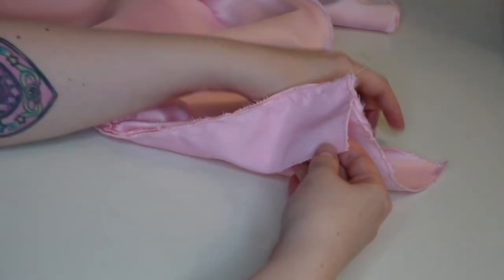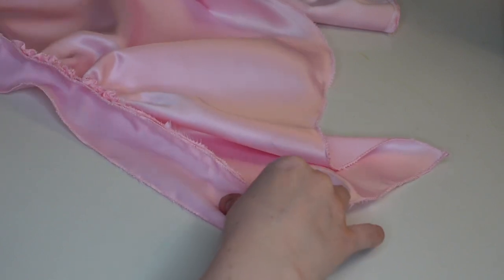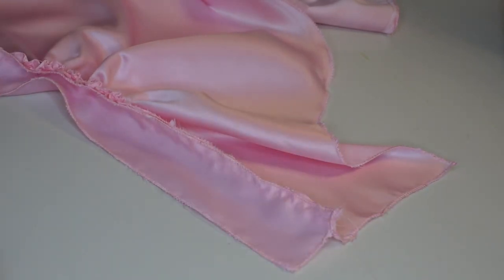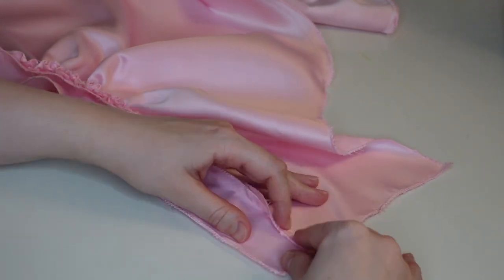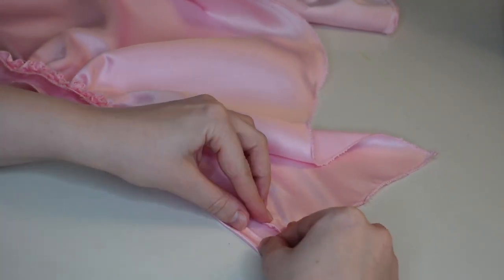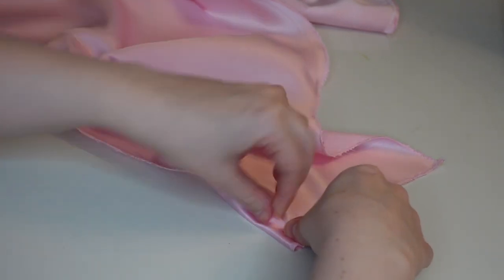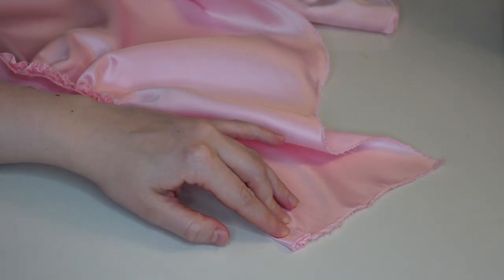Next, I fold my sleeve band over two times. I fold the bottom edge of my sleeve band up to hide the raw bottom edge, and then I fold it one more time to lay over top and cover my gathers. I pin my sleeve band in place and position the folded edge over top my gathers to hide my previous stitching.